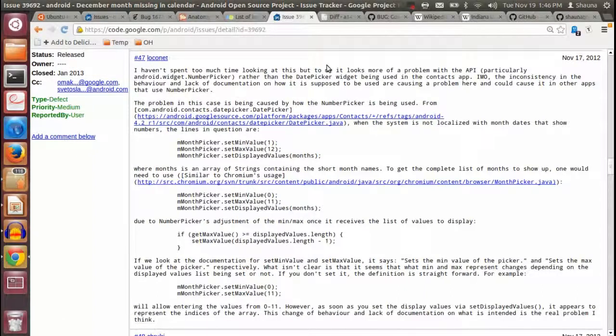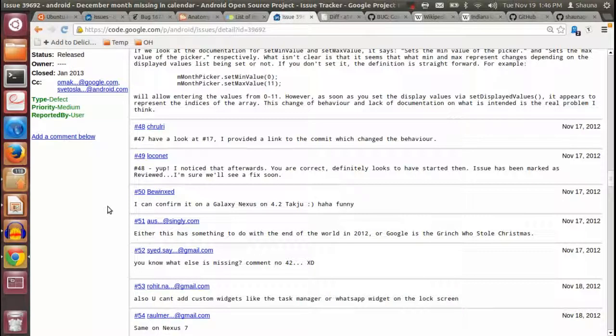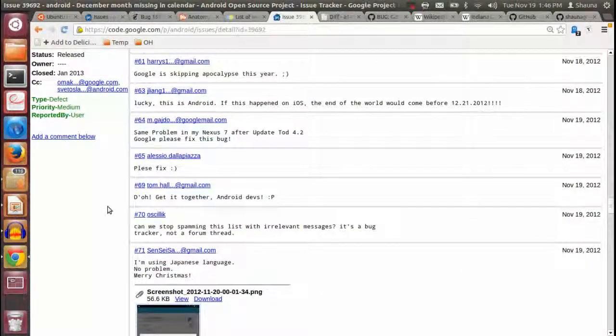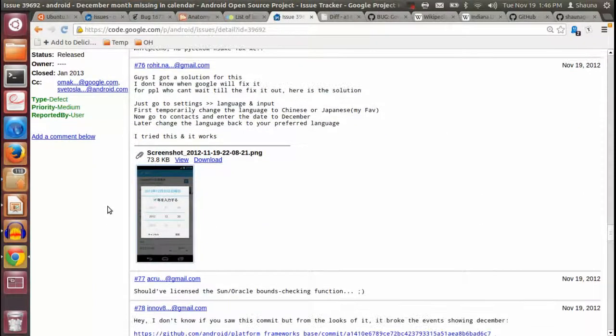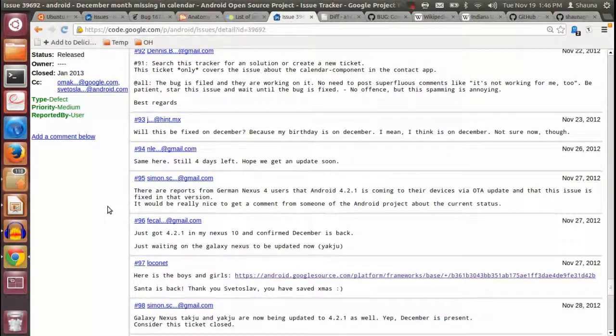When did the behavior get fixed, and who fixed it? A commit was added on November 19th, reverting the change that had caused the problems and adding some extra documentation. This commit was made by Svetoslav Ganov, the same person who introduced the problem. Interestingly, although the bug was reported on the 14th, the solution found by the 17th, and the change made to code on the 19th, users were not able to access the fixed code until the 27th. You can see them post as they're waiting.